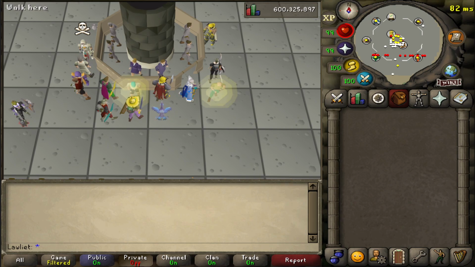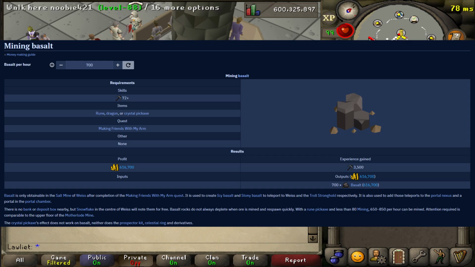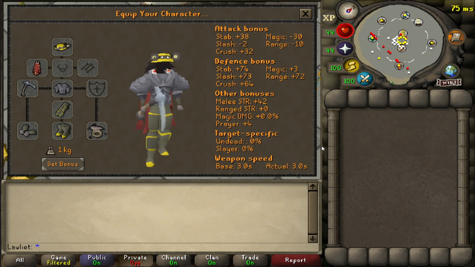So for today's Moneymaker, we will be mining basalt. Now, as for the requirements, you will need 72 mining, and of course the completion of the quest Making Friends with My Arm. As for the items that you'll need, of course a pickaxe, bring your best one.